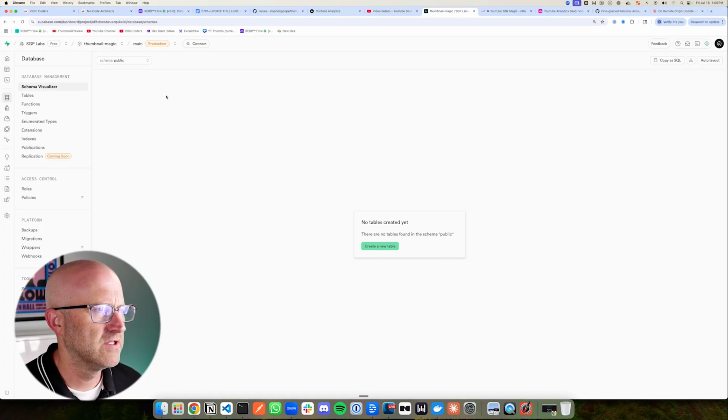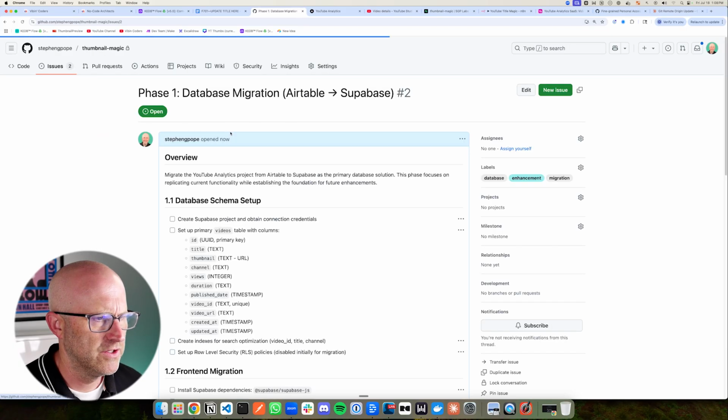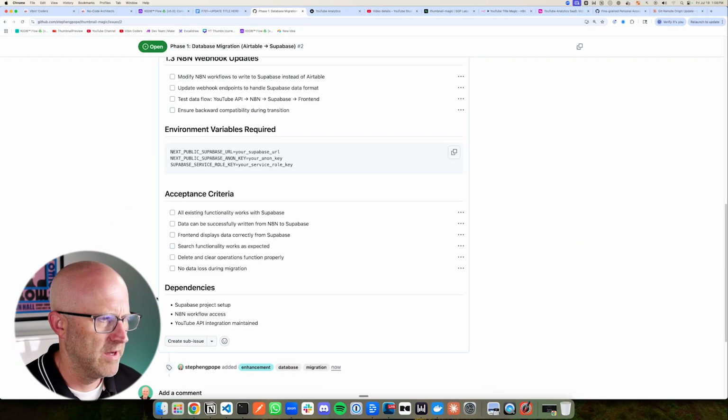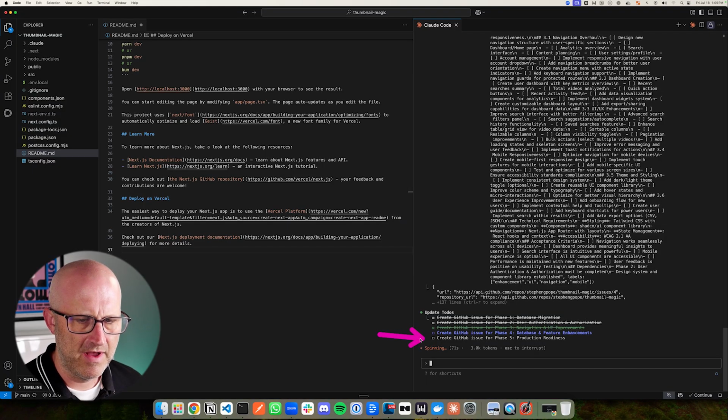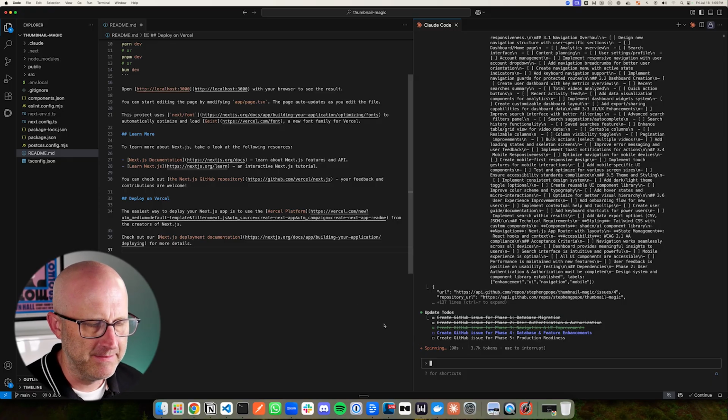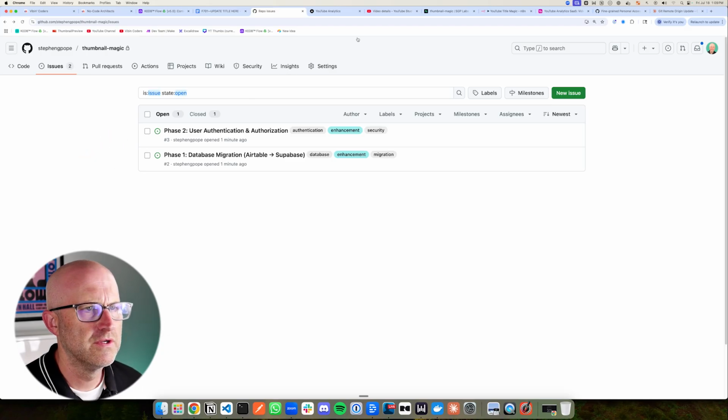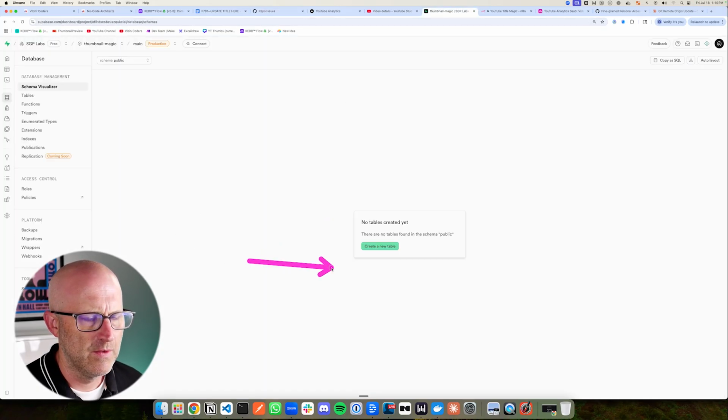So let's jump over to GitHub and just see if everything's being created right now. So we have phase 1, database migration, and then all of the information there. Awesome. Phase 2, phase 3, now it's got to do 4 and 5. It's really here where you can see the power of these MCP servers. There's been a lot of hype around MCP, but this is where I think it really shines, is just being able to connect all these different APIs together and allow the AI to actually use them to your advantage so that you don't have to do all this work. Creating all of these issues, creating all of the databases that we need to create in order to do this, it's very time consuming.